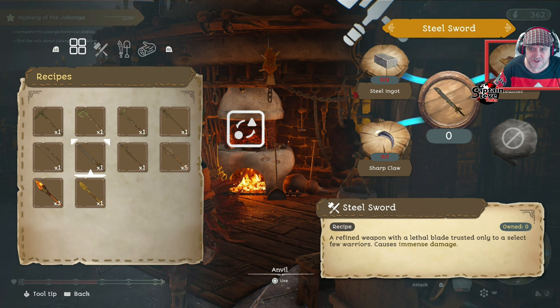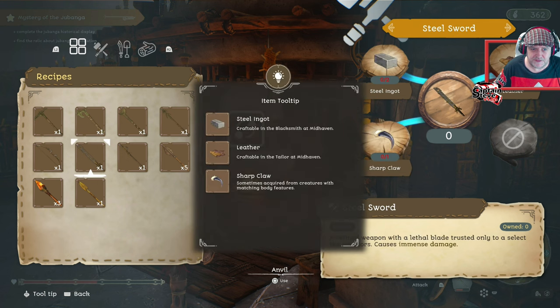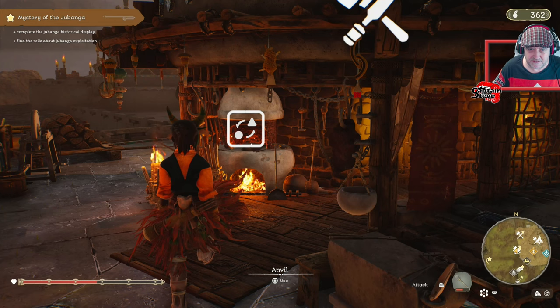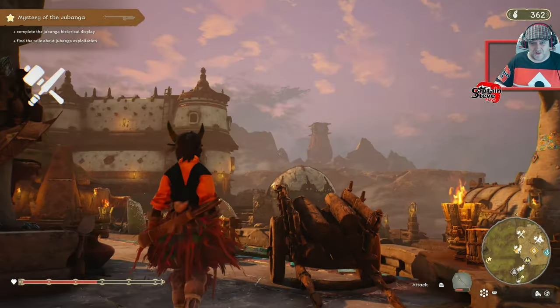Oh, we can make a freaking sword. Okay, we need a steel ingot for that. I don't know how to make that. All right. Well, there you go. There's some tips there. So how do I make iron rods? Produced in the lumber mill at Midhaven. In the lumber mill? Are you sure?